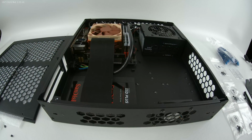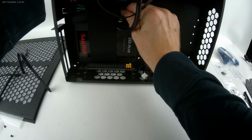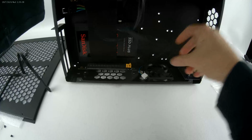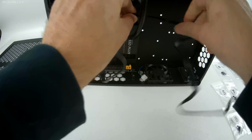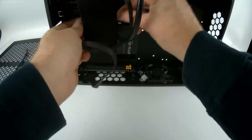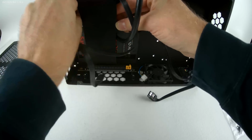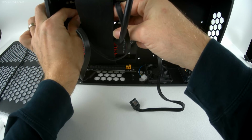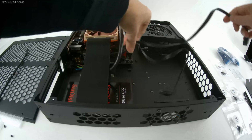So, with the drives installed, the next step is going to be installing the GPU, but I want to go ahead and install some of these cables, even though the cable management is going to be awful. I'm going to start with the SATA cables. I have two locking cables. I'm just going to turn it up so that I can see in there. These are very stiff cables. I will be buying some custom cables since this is going to be my personal machine. Okay, the cables are installed. Let's see if I can't.